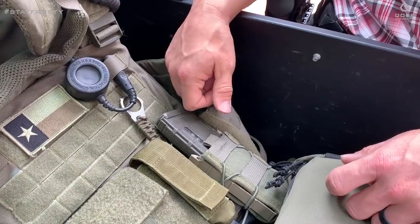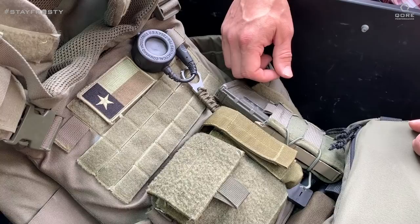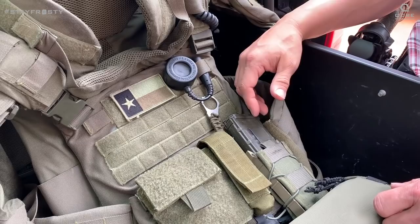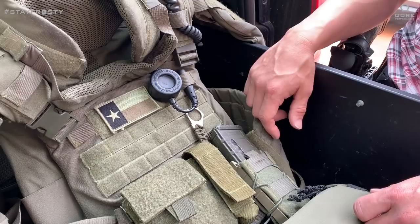One magazine. I carry one in the rifle, one on my vest, one on my belt — 90 rounds of 5.56 with me. I've always been of the opinion that if I need to look like I'm operating in Iraq, maybe I should just learn to shoot better — that would be a more important point. I also operate with a bunch of other guys who carry the same magazines, and we have an armored truck. The trade-off of more weight versus mobility — I'd rather be more mobile, and 90 rounds in my world should take care of the majority of the problems.